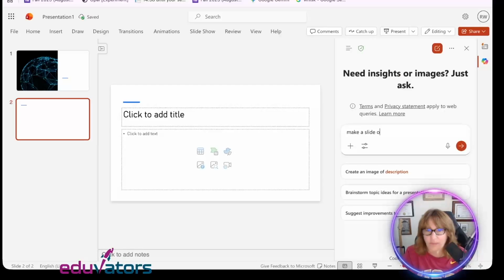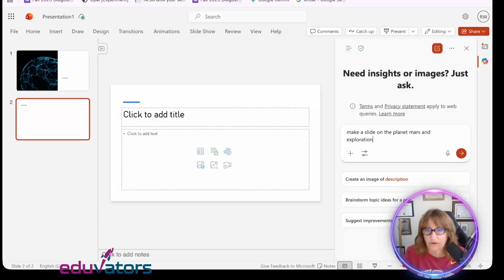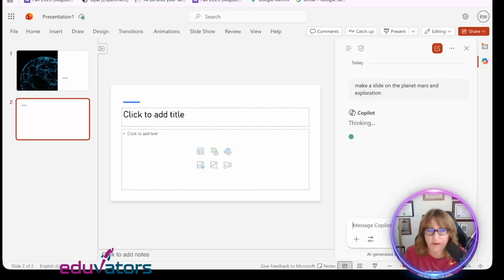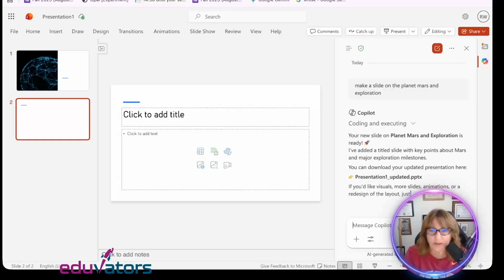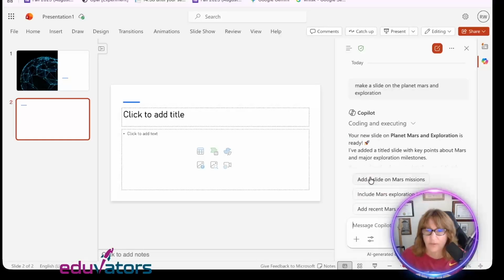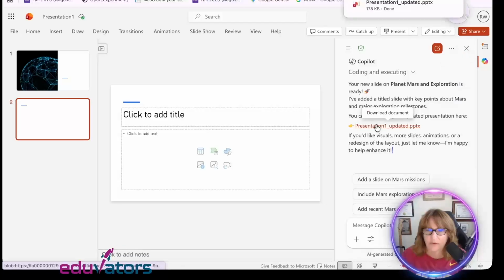So make a slide on the planet Mars and exploration. And it'll do that. And as usual, once it does that, I'll have to copy that and paste it into my deck. So I can say make 20 slides based on this topic, or I could use Copilot, design these ahead of time, and then paste them right in there.